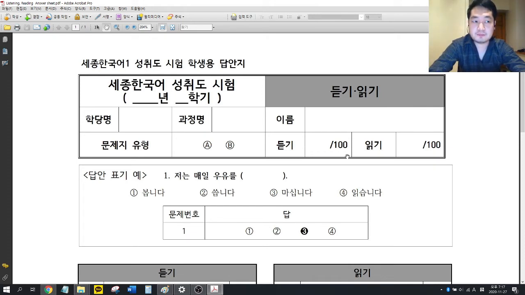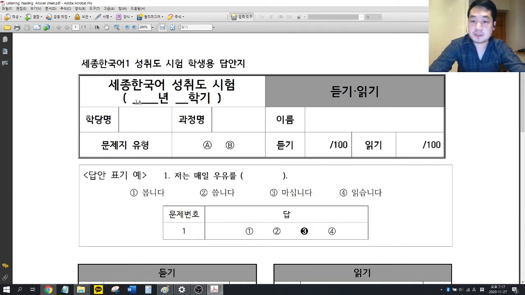If you cannot print it at home, of course you should go out and get it printed. Or if you want, you can stop by our office, and I will give you the sheet. As I said, if you don't print this out, you cannot take the exam. You cannot use computer. Computer using is not acceptable.